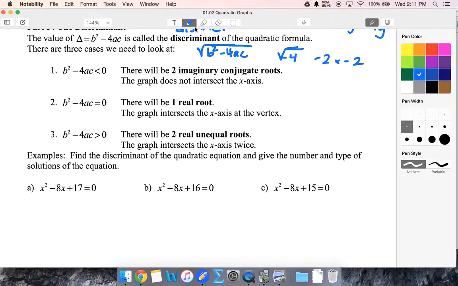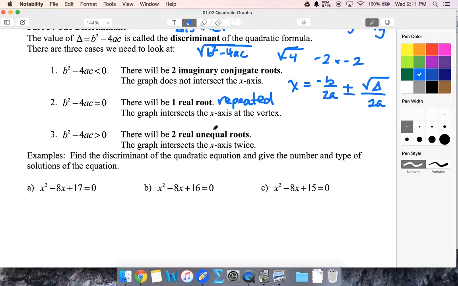If, however, it's positive, if it's exactly equal to 0, think about the quadratic formula. It said negative b over 2a plus or minus. We can use this symbol for the discriminant. So plus or minus the square root of the b squared minus 4ac over 2a. Well, if this is 0, all I end up with is negative b over 2a plus 0, still negative b over 2a, or negative b over 2a minus 0, still negative b over 2a. That's when I have one real root, and this is why I called it repeated. Because we have two equations, we have a plus or minus, it's just that we're plus or minusing 0.